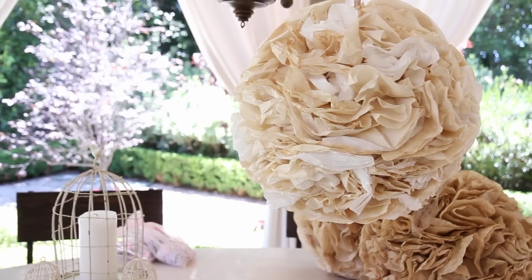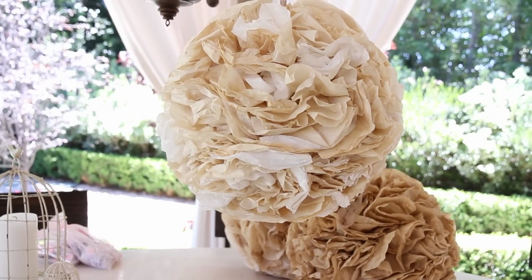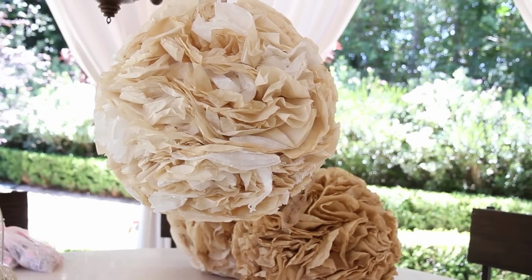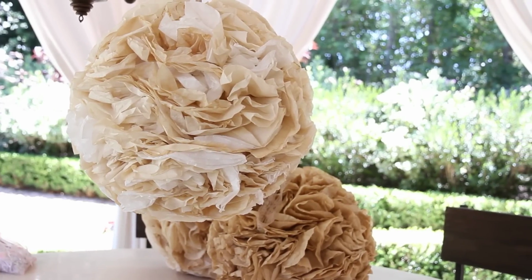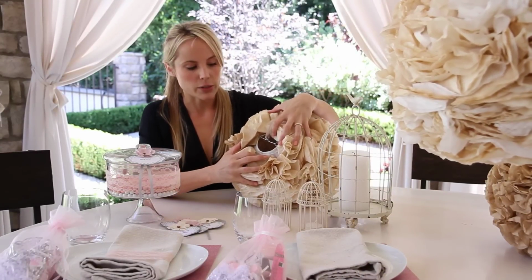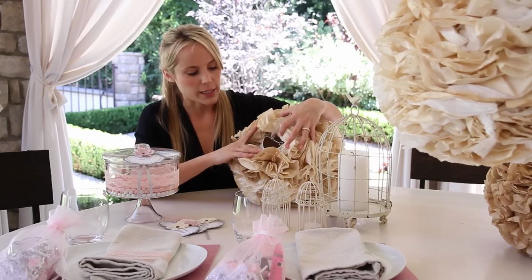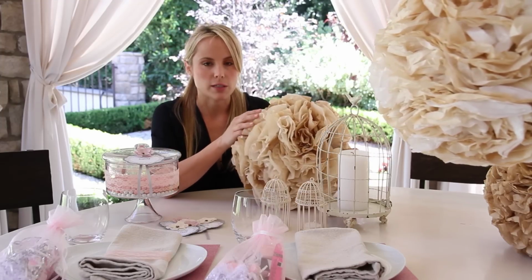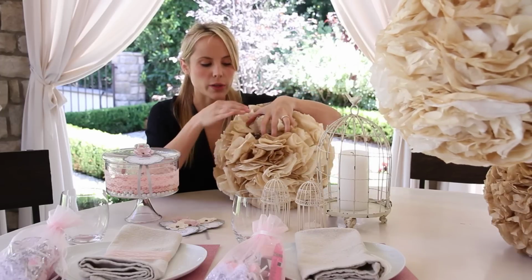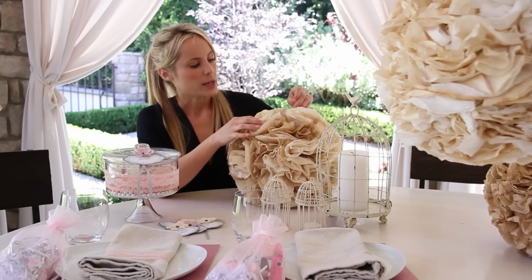The last piece that I have for you is the actual item that I made to decorate, and I would hang this. I have one hanging from the chandelier out here, but if I was throwing a baby shower, I'd put them all hanging over the table. So this is actually just a Chinese lantern, and the instructions for this are on my website. These are actual coffee filters that I soaked in coffee to get this brown look. And all I did was hot glue them to this lantern, and I scrunched them all up and added a ribbon.